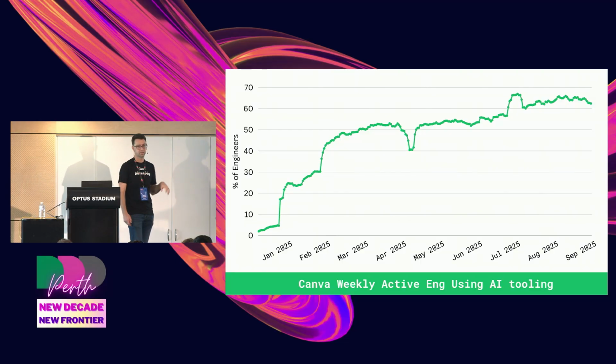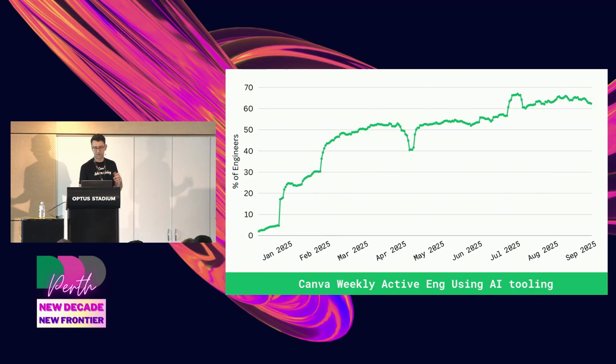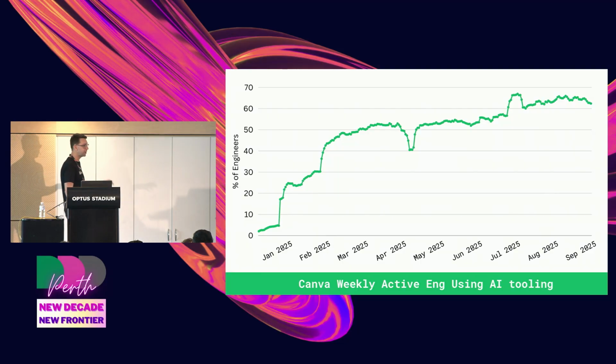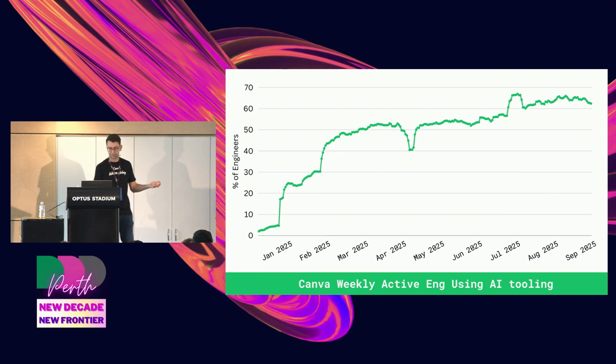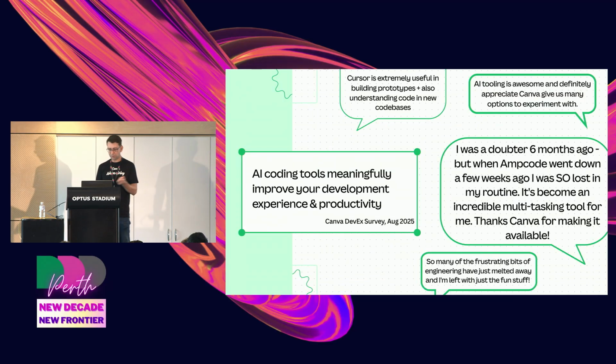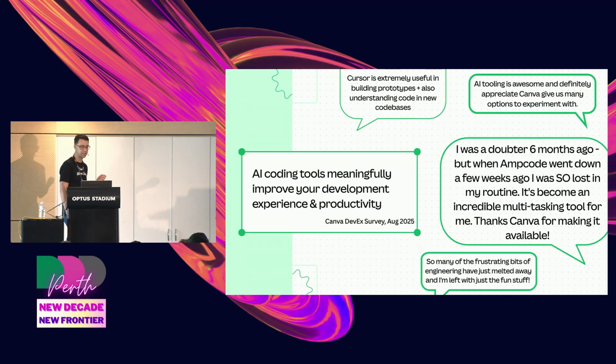Over the summer break, I was on vacation, playing around with a bunch of AI tools, spent some time with Cursor, and then came back and said, we've got to get this tool in the hands of our engineers. It took us 3 weeks from me coming back and saying, let's go, passing all the security and commercial reviews, and then we rolled it out to the entire engineering code base in less than 3 weeks.